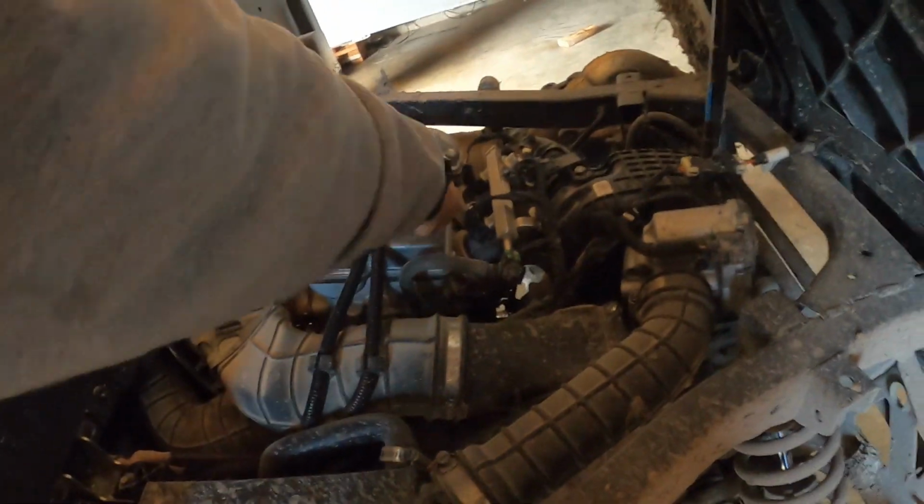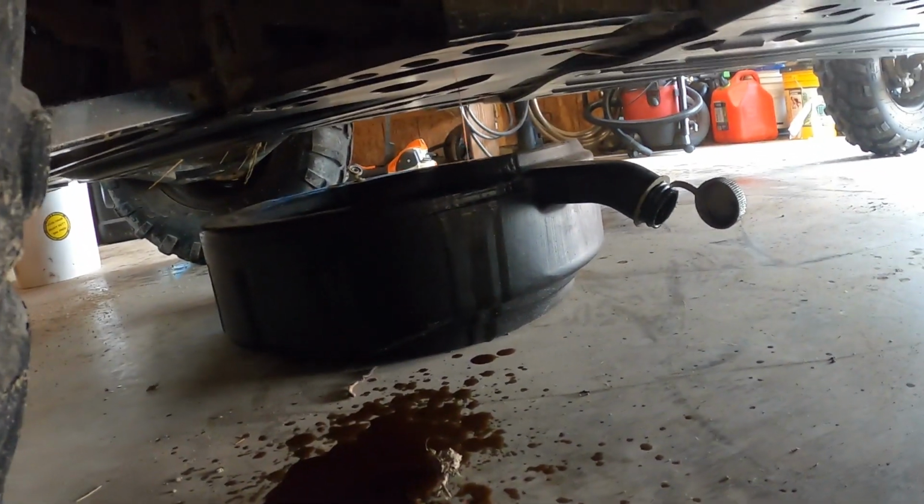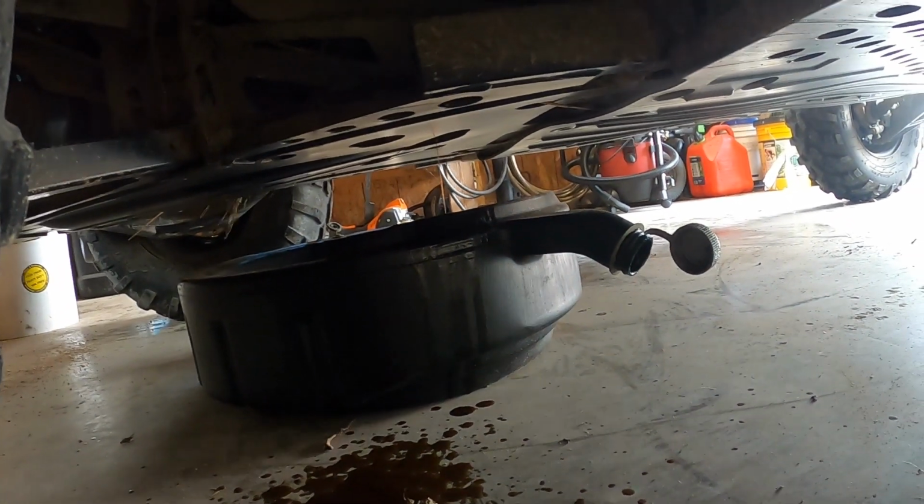To take the keys out before we start. Forgot. It's kind of my way of saying, hey, don't touch this. Drain quicker. Made a little bit of a mess, but not much. Oh, I can live with that. It's almost done draining.